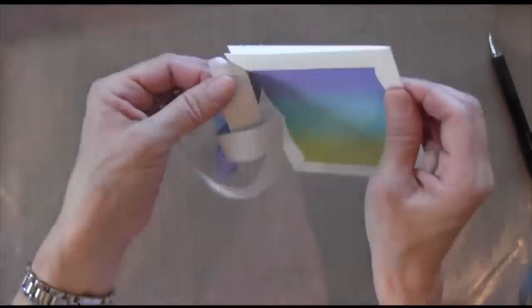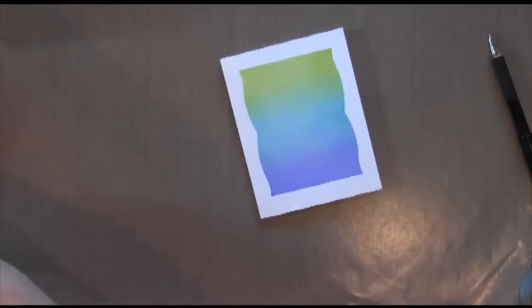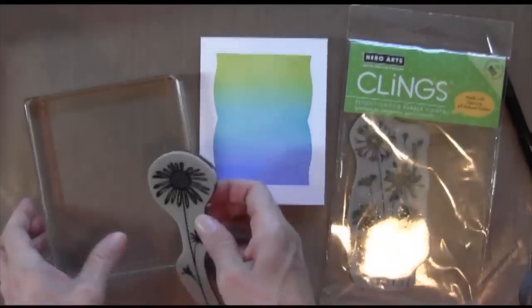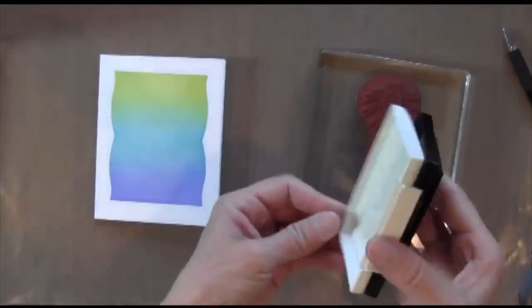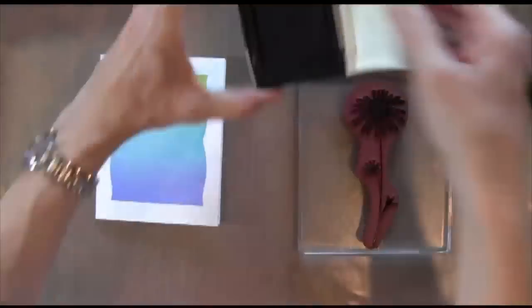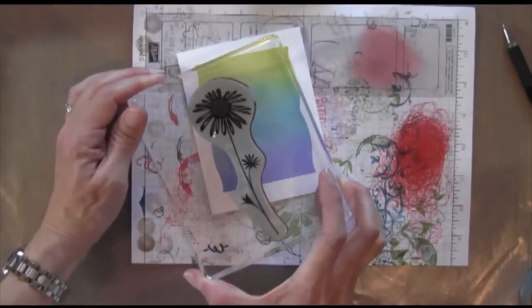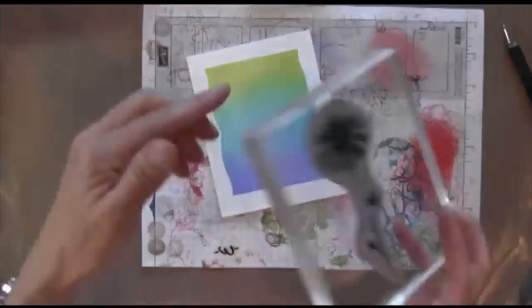I'm going to peel away my mask. Comes out really pretty. I'm just going to wash off my craft mat now, and I'm going to take this Wildflower Garden, which is such a pretty set. I use it a lot, and I'm using VersaFine Black Onyx ink because I can get a really good coverage on my stamp. It's really thick and sticky.